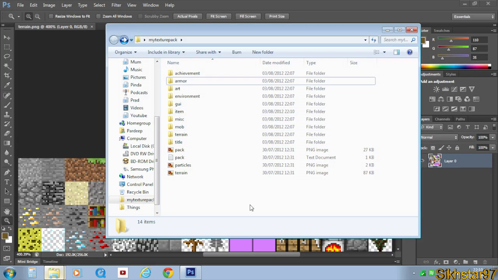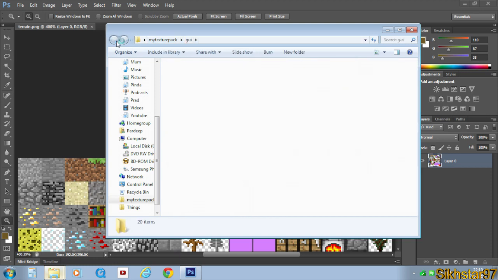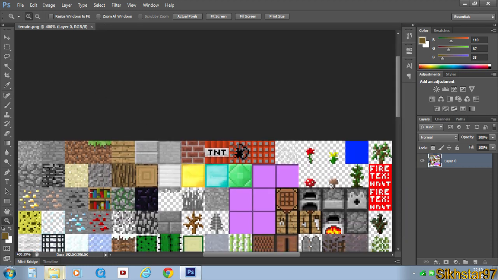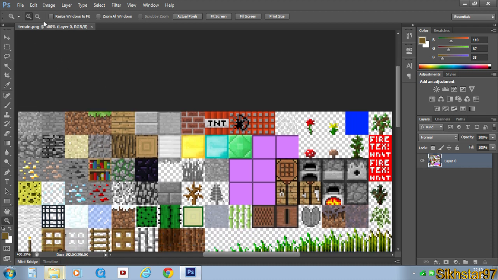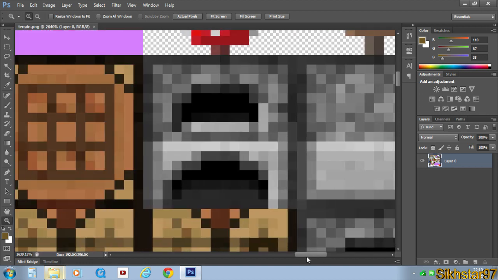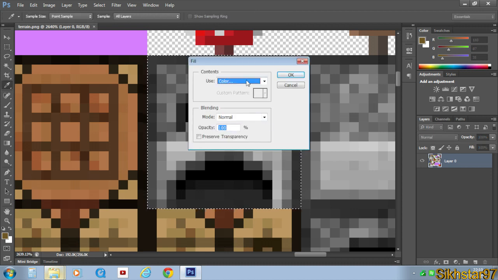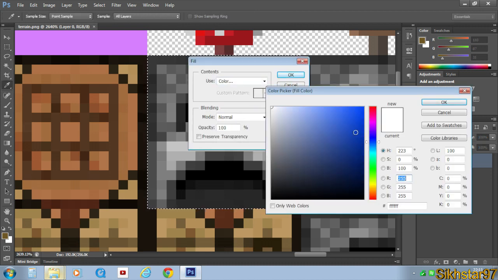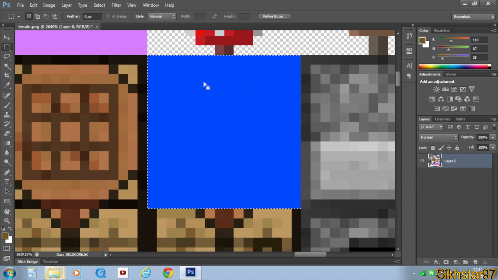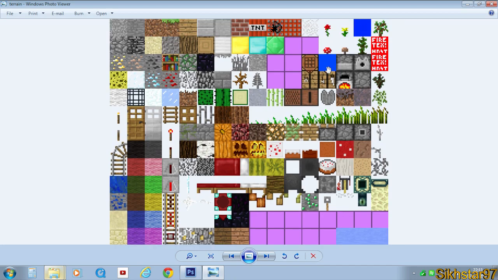So now we can go on and edit our files, so like the PNG images, you can just edit those to change whatever. So what I'm going to do, just for the purpose of this, is go into the terrain.png, find the front of the furnace, idle, so not with coal in it, and I'm just going to recolor that blue. So it's Control Shift and F5, color, and select a blue. And that'll fill that in, and then save it. And so if I go back to my texture pack folder and go open terrain, you see that the blue has changed there.